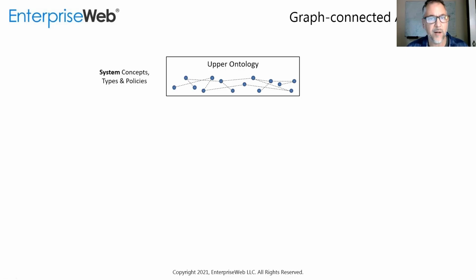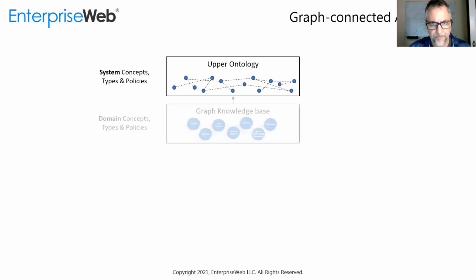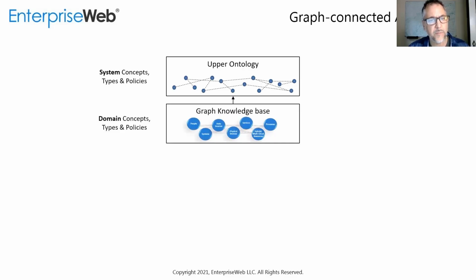We understand what people are and units are and facilities and locations and various aspects of the typical enterprise operation. We also, of course, understand what protocols are and formats are and types are so that we can manage those as well. Then we have an ability for customers to model their own domain as a graph knowledge base. And here what we're talking about is a knowledge base that not just describes their environment, but connects it to this higher level upper ontology, which includes the types so they can actually generate implementations out of them. They can generate full-blown interfaces out of them. They can actually connect processes and expose services using this system.